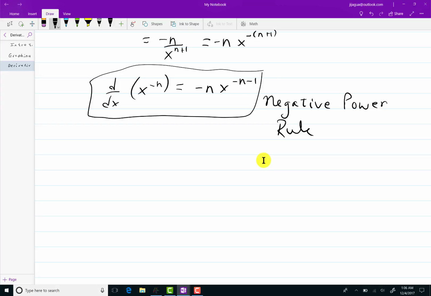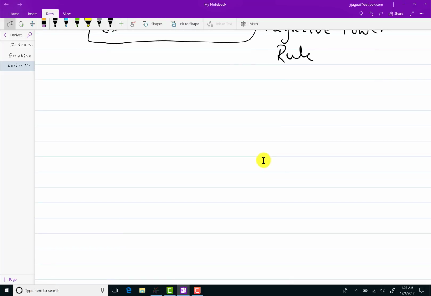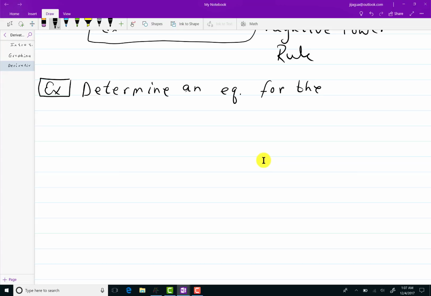And I think one last example that I would like to run through is sort of a reminder of something we've already been doing, but I don't want you to forget one of the reasons we do these things. So determine an equation for the tangent line to y equals x squared minus 3 all over e to the 3x at x equal to 1. I shouldn't say the equation, because there's more than one way to write these things.